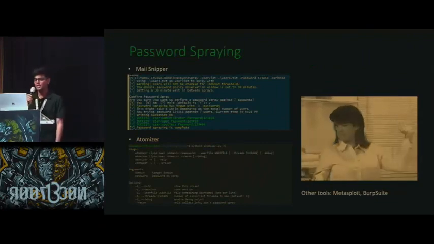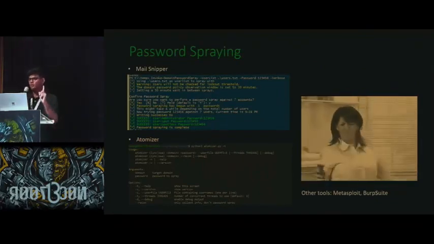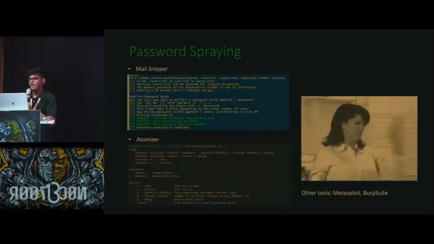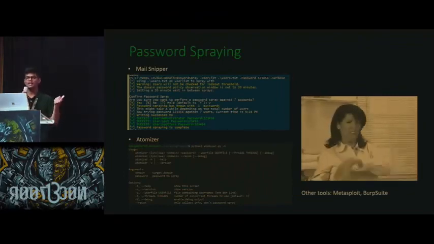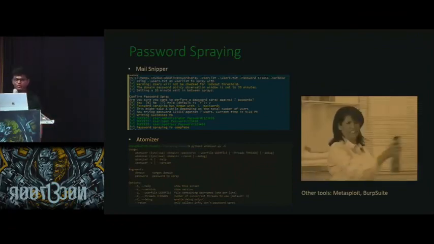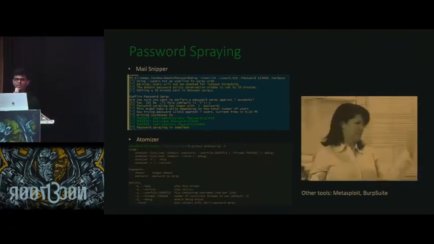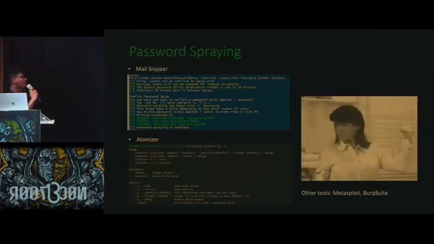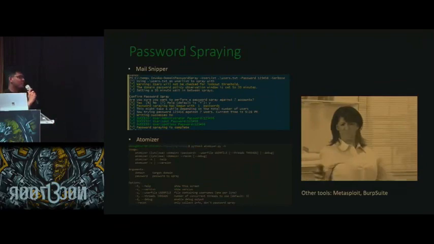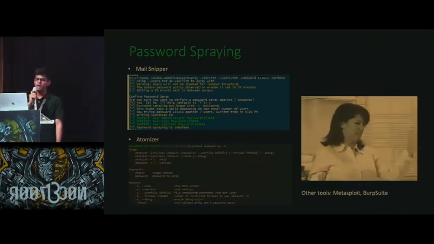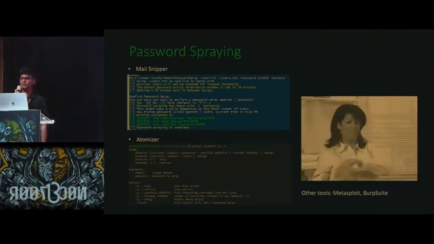What password spraying is, you take one password and try it across all the users in the dictionary and see if you get lucky and get access to Office 365 or something. Trying one password across all users, you need to be really careful because there could be an account lockout policy. There are tools like NameSniper and Automizer. These are great tools. Automizer is really verbose in nature, however, NameSniper sometimes doesn't give you the verbose output. So every tool has its ups and downs.